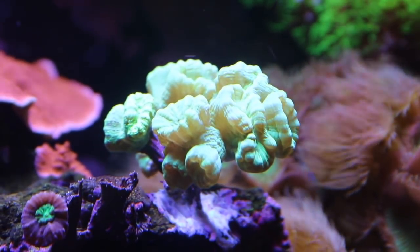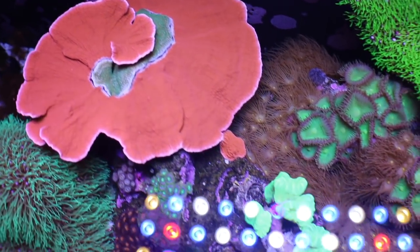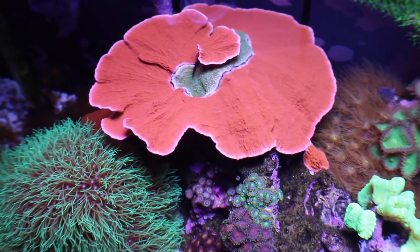I had to find the correct spot with enough light and enough flow, which isn't easy especially for flow. I ended up changing the flow of the aquarium to fit the new placement of the Duncan coral, which is working out pretty good. I also moved my trumpet corals and my frog spawn coral. But the ongoing coral fighting is going to continue — my Montipora coral is starting to cover some of my other corals. The red is already overpowering the green and starting to cover my zoas, and soon it'll be covering my other Montipora. That's the third problem — it's a slow one I can keep managing, but it is a headache.